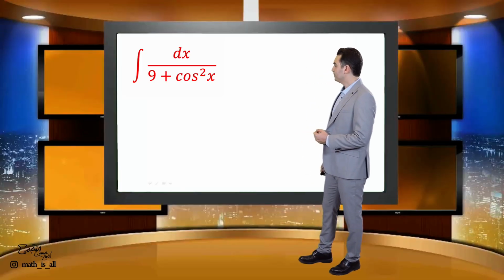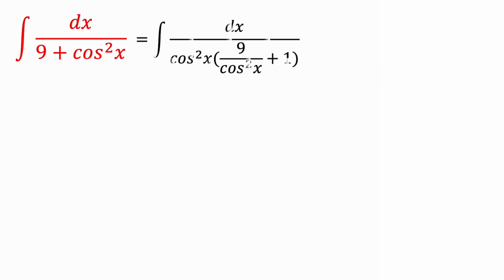So, the key idea to solve this problem is to factor out cosine squared x from the denominator. You might ask, sir, how were we supposed to figure that out? The answer is experience, nothing else. Unless you have prior experience with these kinds of problems, you wouldn't know what to factor out. The only way is to have exposure to these questions. Many integrals are not straightforward, so you need that experience and practice to understand the right approach.